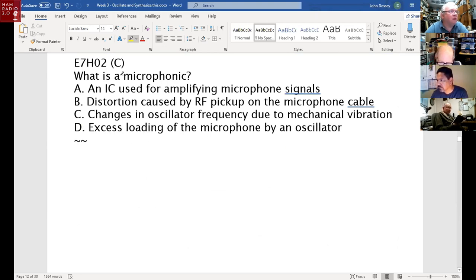Microphonics. Anybody know what a microphonic means? That's where you bump your crystal oscillator and it changes the frequency, because a crystal oscillator works by mechanical vibration of that crystal disc. Yeah, it's the mechanical vibration which changes the inductance and capacitance with the thumping on the cabinet of the radio. That's right. You're changing that motional inductance and capacitance.